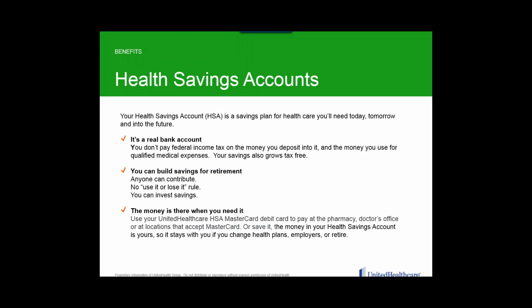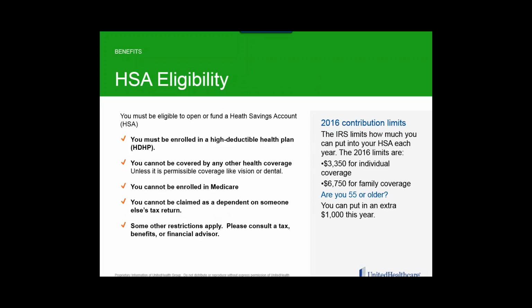The money is there when you need it, so you will get a MasterCard debit card with that account, just like your bank gives you, and you can pay at the doctor's office with that card when you're visiting the office, so when you're using the services or when you're picking up your prescription. To be eligible to open that account, you have to be in the high deductible plan. So you have to pick the Choice Plus HSA Silver plan.